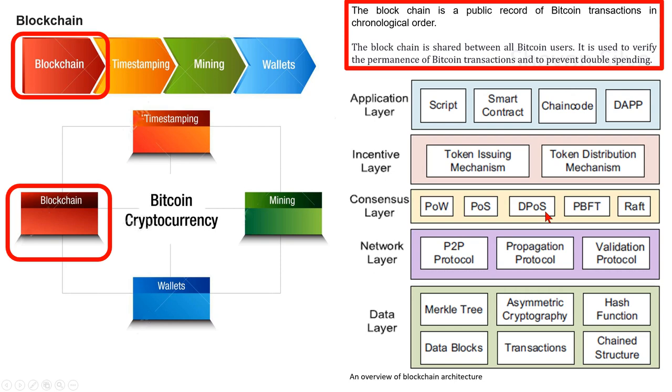Alternatively, users can choose to delegate their votes to another voter, who will further vote for target block producers on their behalf. The number of block producers in a DPoS network depends on the concrete rules of that chain. A block producer can be voted out of power if it is found to be malicious. In such a condition, voters will not vote for them in the next round.